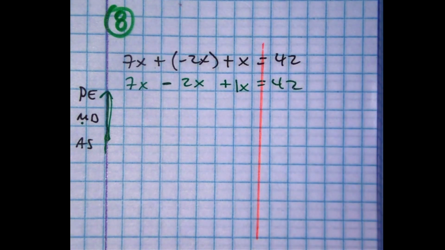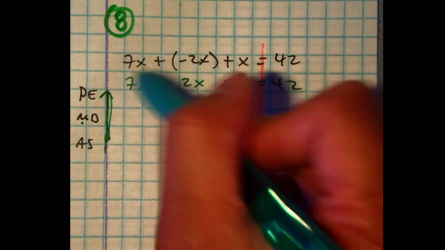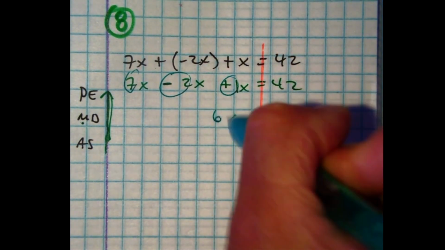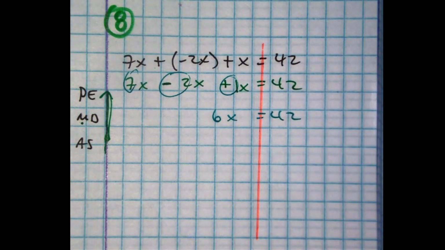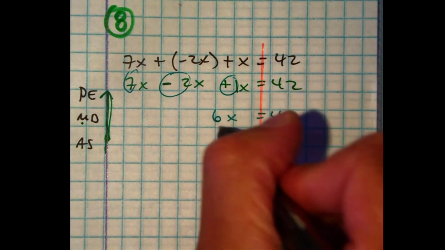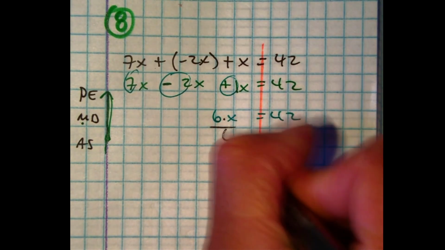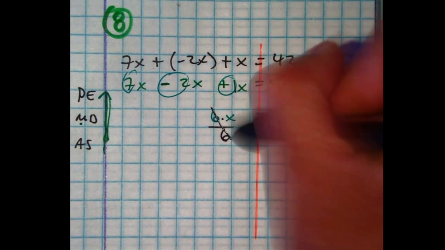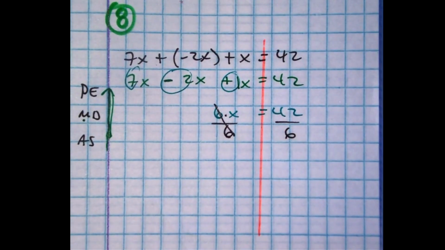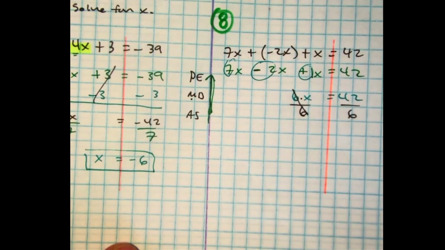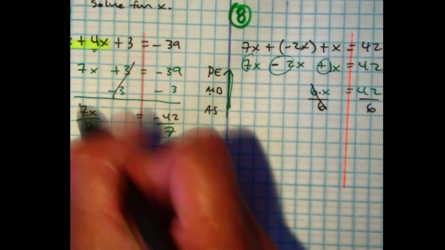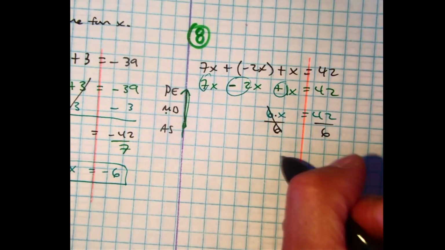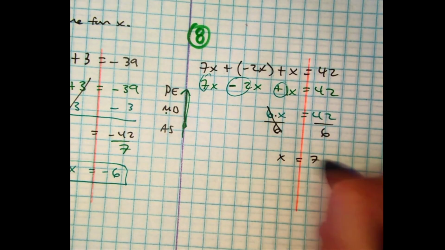Boys, if you combine like terms, what do you get? 2, negative 2, and a positive 1 will give you. What should I do here, boys? Opposite of multiplication is division. 6 divided by 6, boys, is 1. So really what you're doing here, the canceling, or you did canceling on the other side. Canceling in this case is a 1. This is a 1x. So we don't have to write the 1 there. So x is equal to 7.